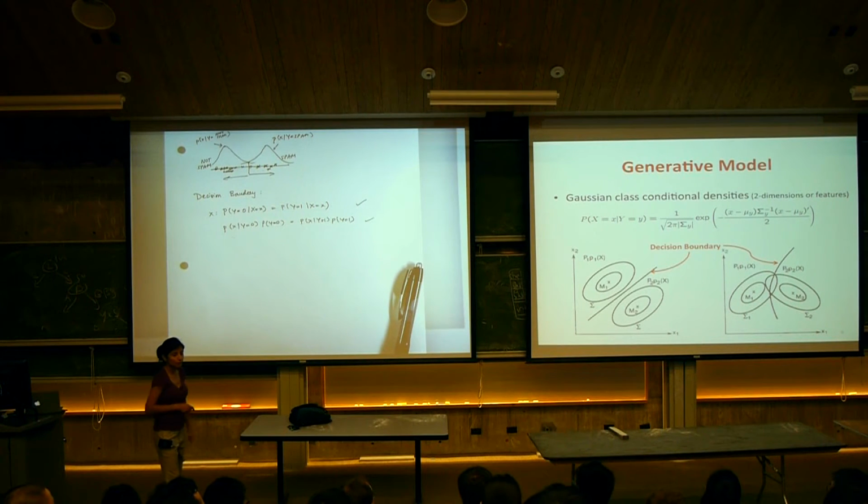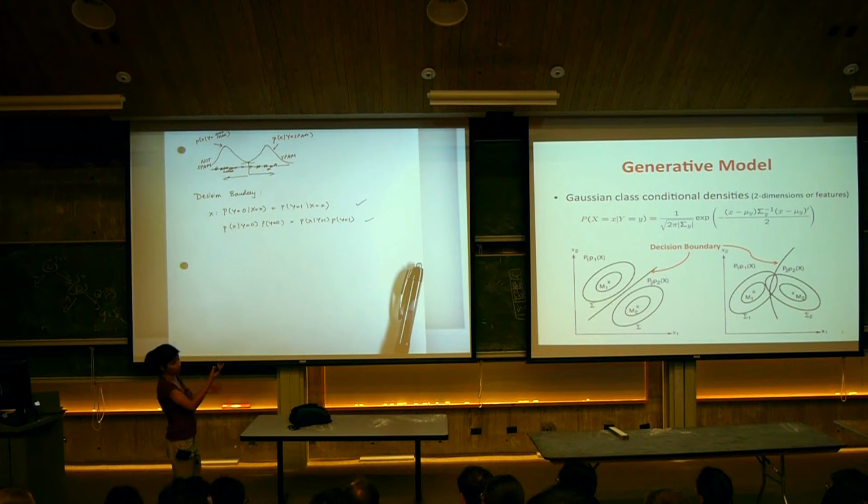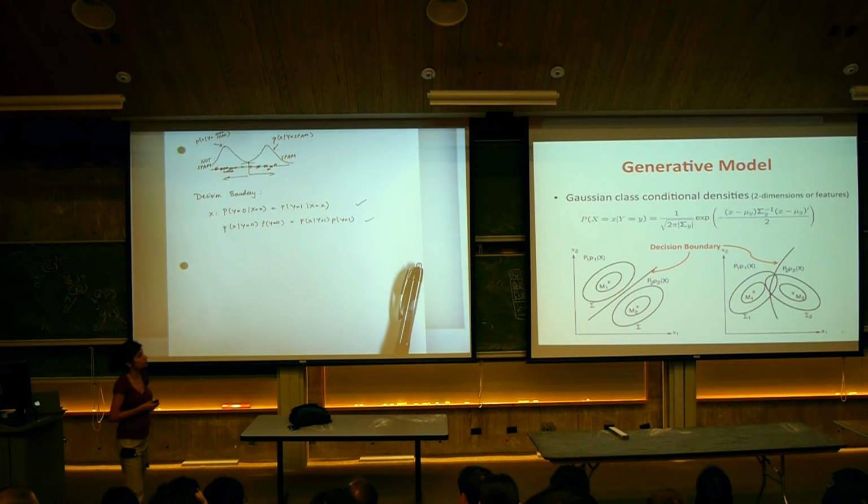Can this only be used when x is continuous? No. These are just examples. You can define whatever distribution makes sense. So if you have a discrete setting, if it's just a single feature, you could use a Bernoulli distribution, for example, or you could use a binomial distribution and so on. So depending on the setting, there are many other distributions you can use. And this is not specific to only continuous distributions.